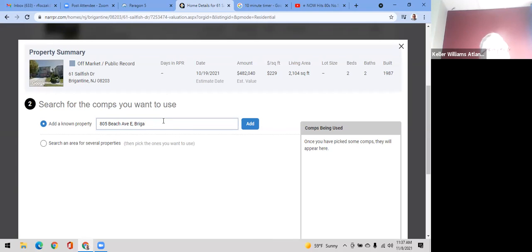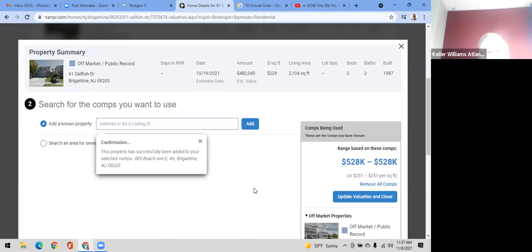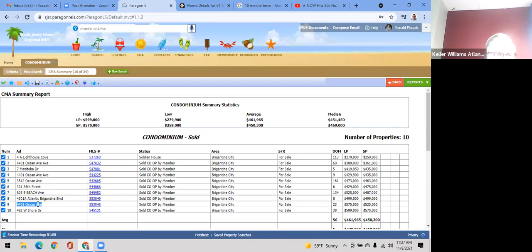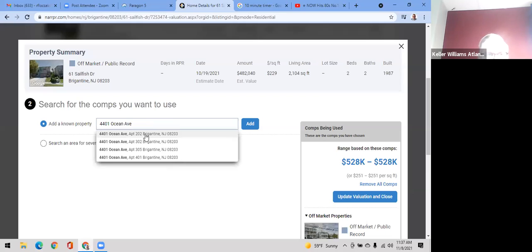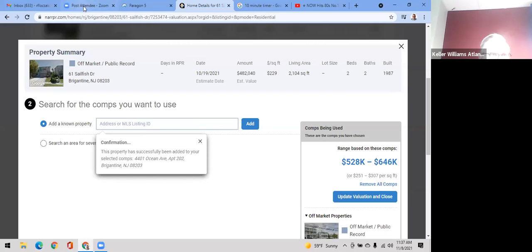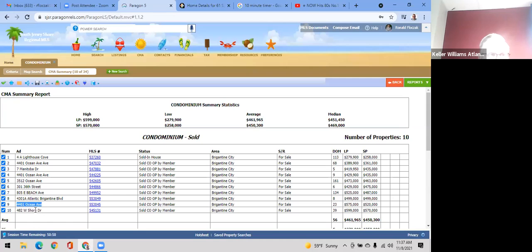This is the fun thing when you do CMAs. There it is. With spaces, it has to be exact. It's finicky. That's all I can say, it's finicky. And that's what you're going to learn with the frustration sometimes with the systems. Now it's working fine. And you can add as much as you want.